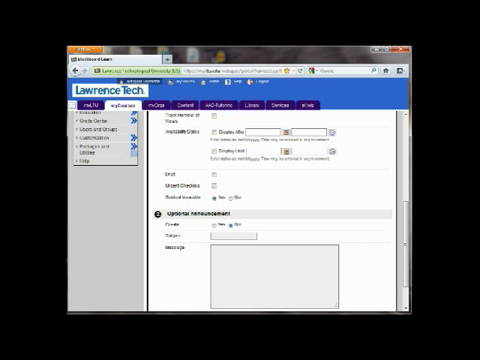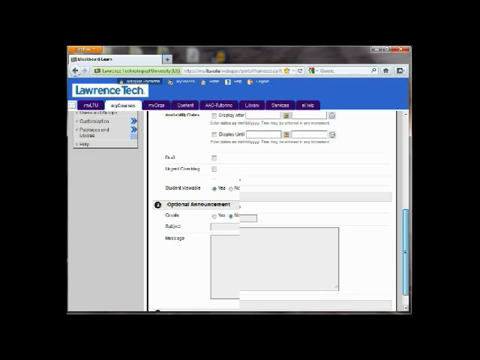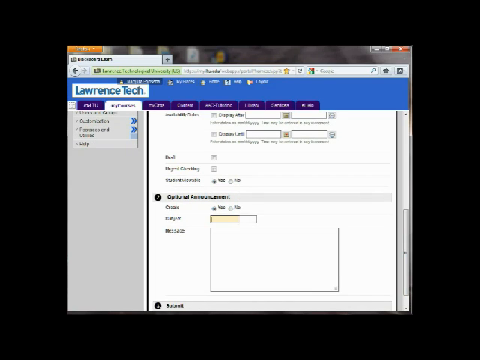And here is the student viewable option. Remember to select yes so that the student can view the report when it is generated. Optional announcement. You can select yes if you want to alert the students on the announcements page that the SafeAssignment has been posted in the assignment area.